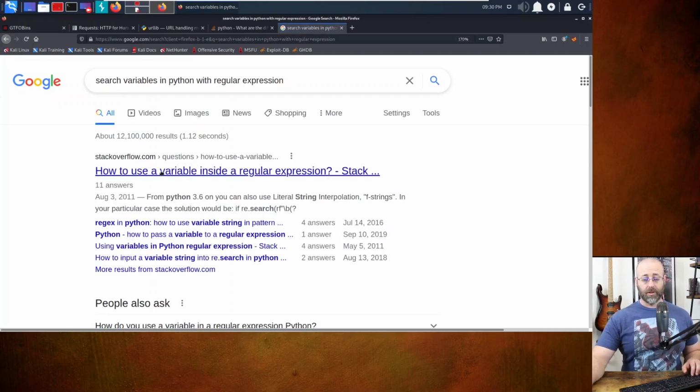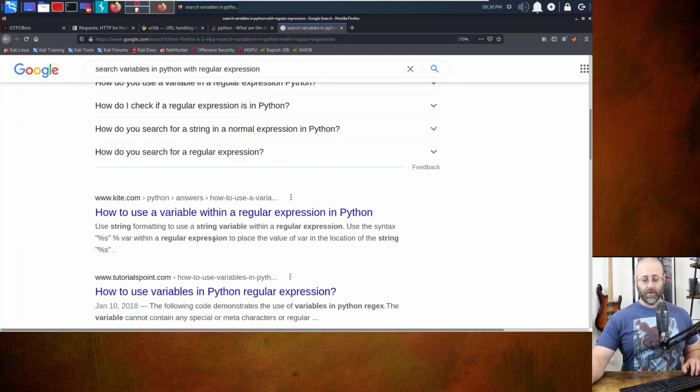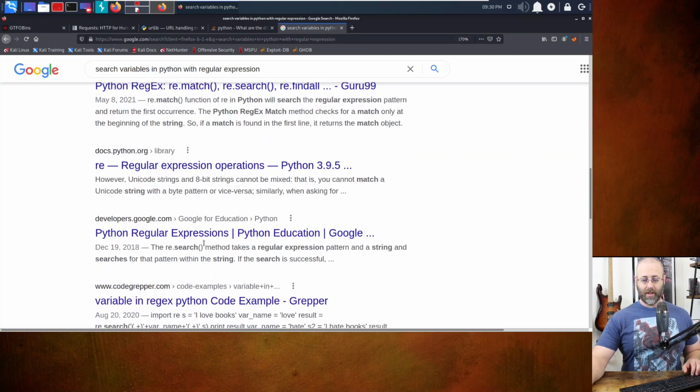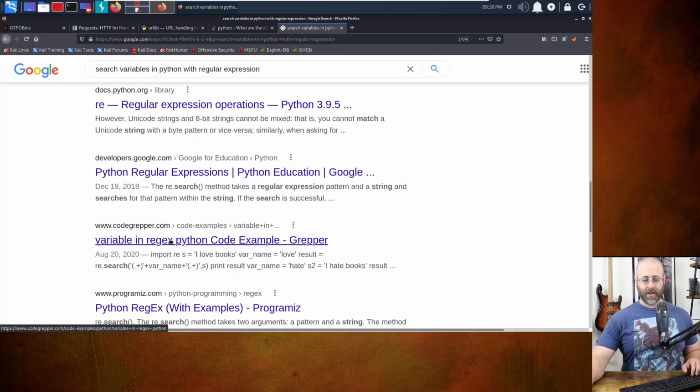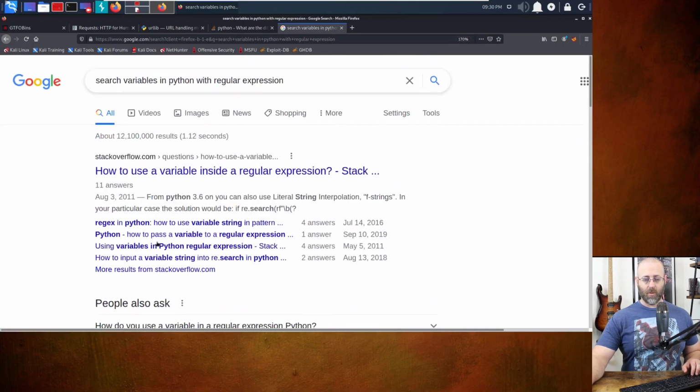All right, how to use a variable inside a regular expression. No, it's the other way around. That's what I want. How to use variables. No. Variable in regex. That's not what I want. I want to search a variable.